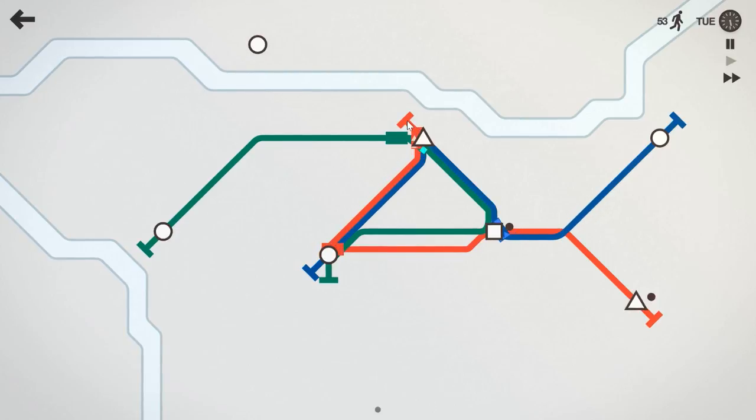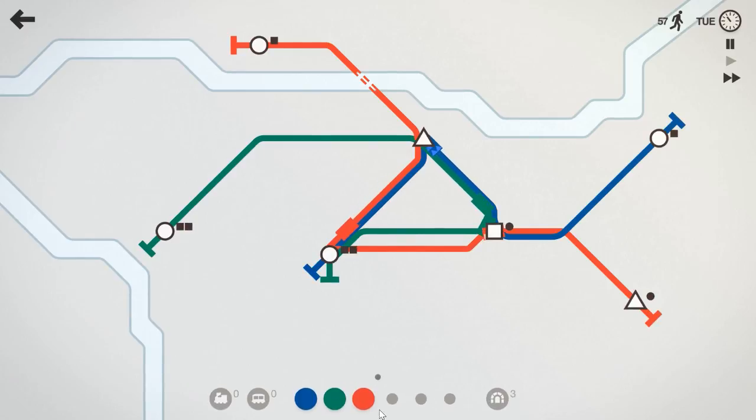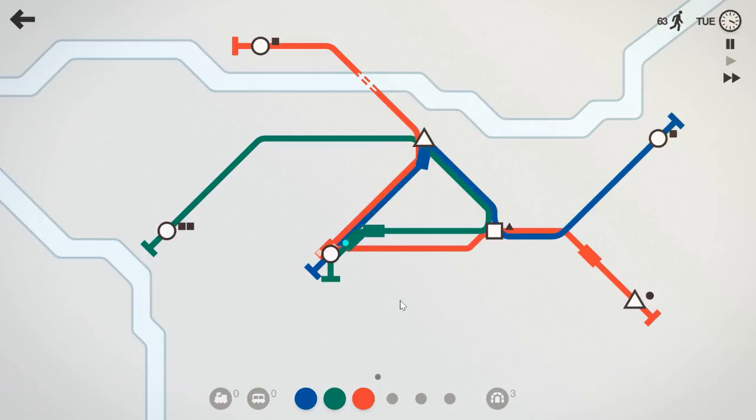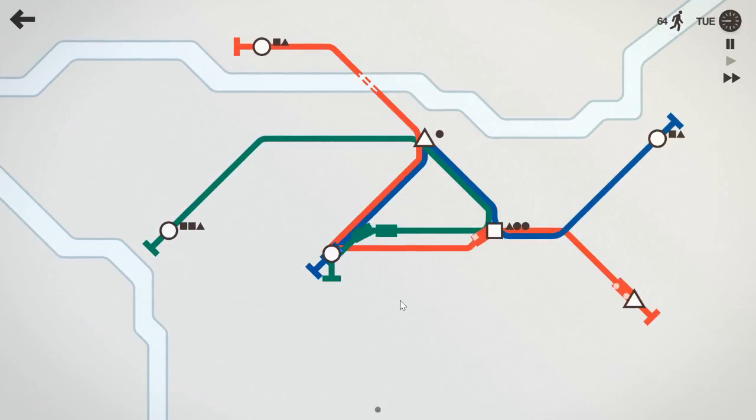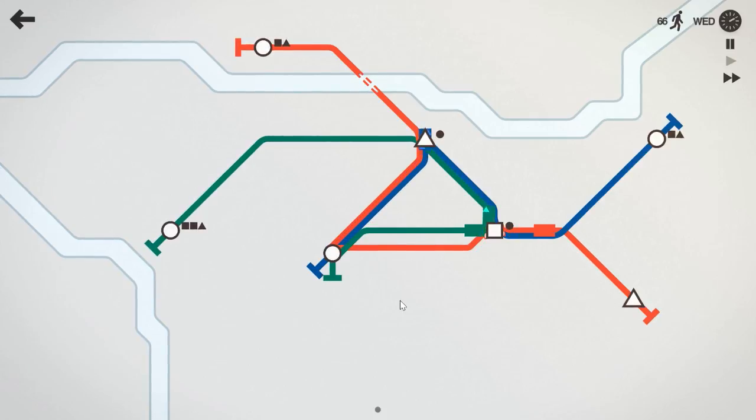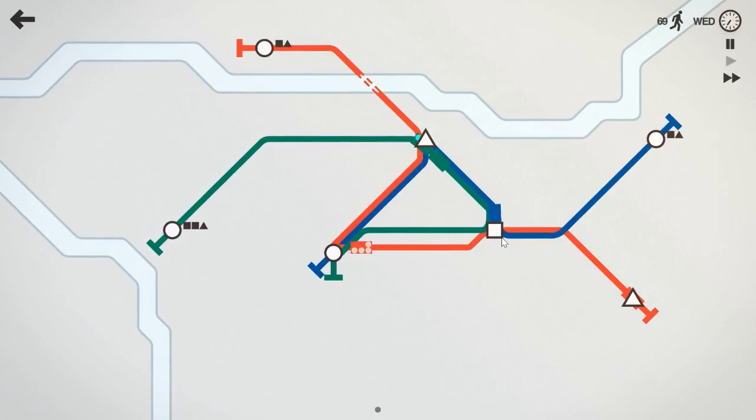And now red line cuts up and is the first to use a bridge. How many bridges? I have three more bridges. Nothing to worry about there. I should be fine on bridges for a while. But maybe with a new line, I actually could have done like these three as their own line almost.